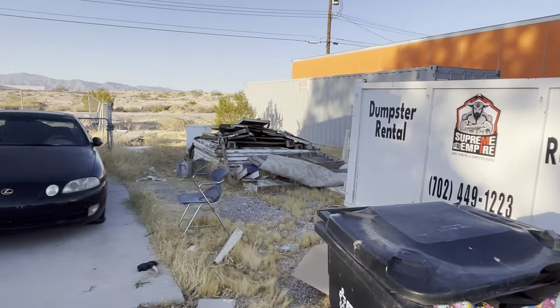We got this one sight unseen — 150k hard money loan. I already got the ball rolling with junk removal. Met the neighbor; he actually owns that house they're fixing up right now and this piece of land. He told me the tenant we just kicked out for not paying rent left all this junk here. We bought this about a month ago and are just now seeing it for the first time.